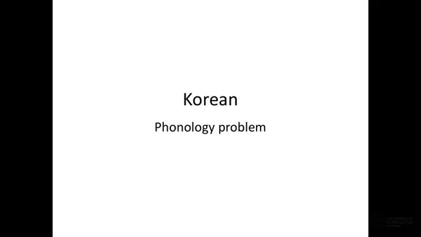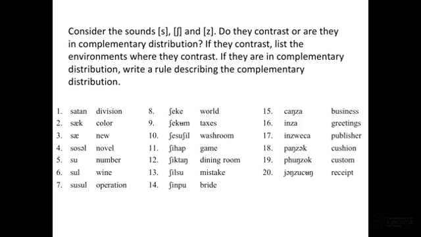This problem is more challenging for two reasons. Firstly, because we're looking at three similar sounds rather than just two. And secondly, because the conditioning environments are more complicated. So, let's look at the question and the Korean data. We are asked to consider the sounds s, sh and z and see if they contrast or are in complementary distribution.